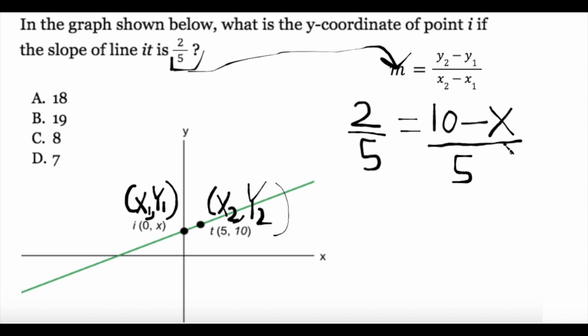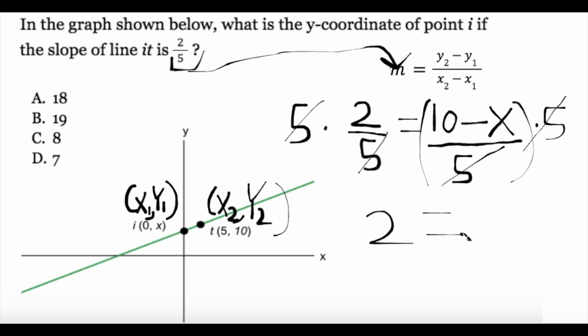So now I'm at the point where I want to do some math to get this x by itself. In other words, I want to solve this for x, and that's going to give me the answer. Since I've got 10 minus x divided by 5, the first thing I'm going to do is multiply by 5. The 5's are going to cancel out, and up top I'm just going to have 10 minus x. But whatever I do to one side, I also have to do to the other side. So I'm going to multiply by 5 over here. What's nice about this question is that the 5's cancel out on this side. Now when I rewrite this, I'll have 2 equals 10 minus x.